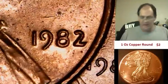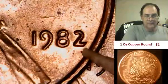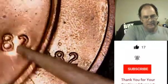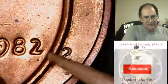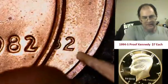Okay, that's the large date, right? And you get about half the width of the base of the 2 before you meet the rim. On the small date, you get the whole length of the 2 before you meet the rim. That's another diagnostic. If all you do is focus on that 2, the 2 here is nice and sharp and fine, and you've got distance to the rim.